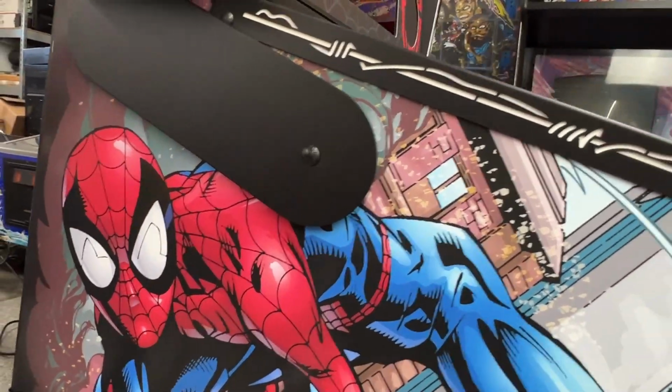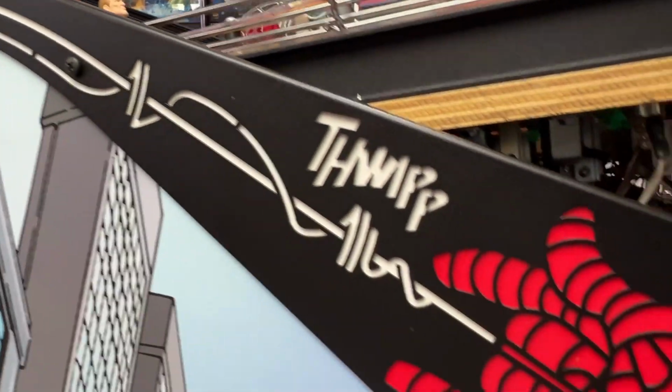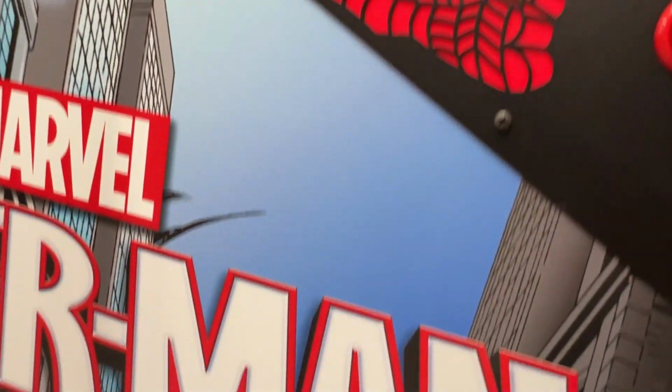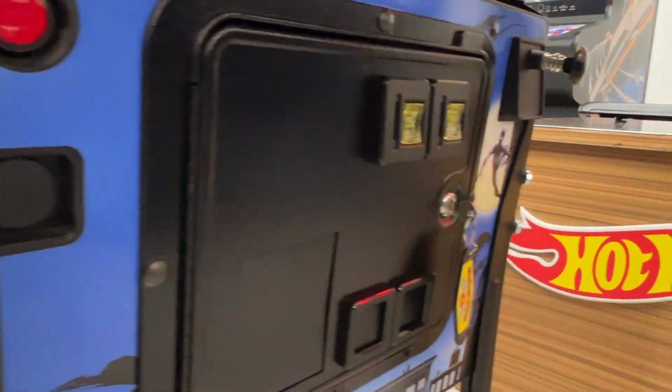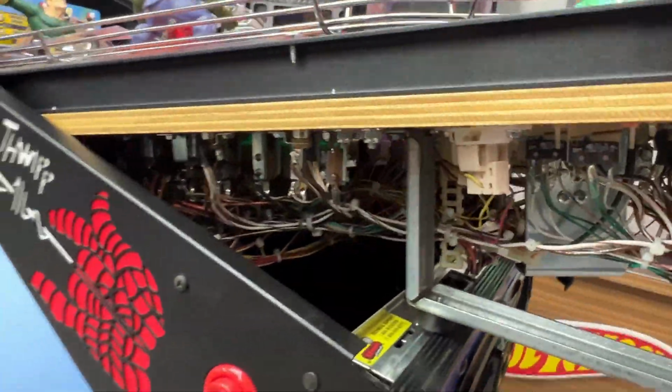Okay, so now like I said, the outside of the cabinet is really nice. It's got this custom lasered out side rail that's really nice. The decal art is pretty much flawless. Coin door area, everything. Underneath the cabinet's nice, playfield.